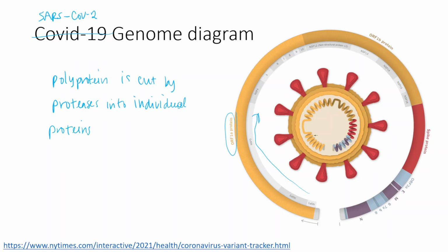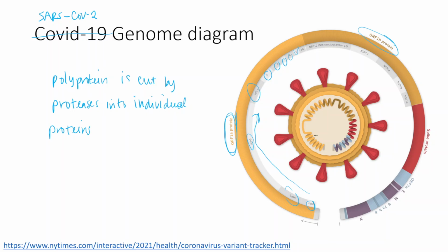So that's why this diagram is sort of labeled. You have this ORF1A protein. It makes a very long protein that actually gets cut up into all these individual proteins, all these non-structural proteins that are labeled NSP, and then all these other labeled proteins, 5, 6, 7, 8, 9, 10. And then going sort of around on the genome, there's another big long protein that gets made from ORF1B.